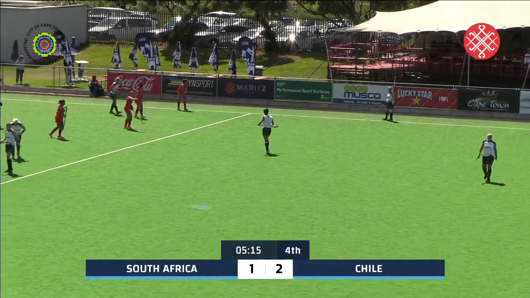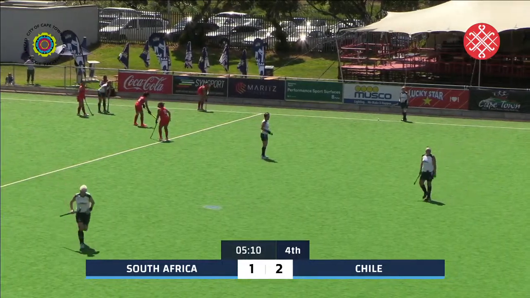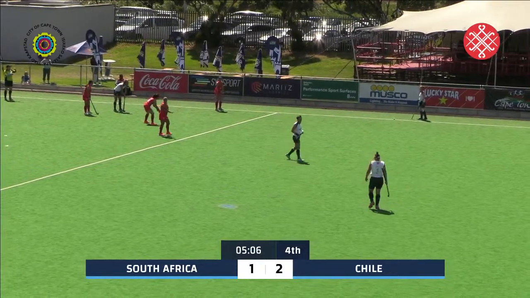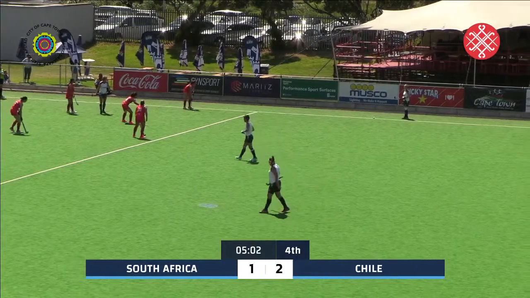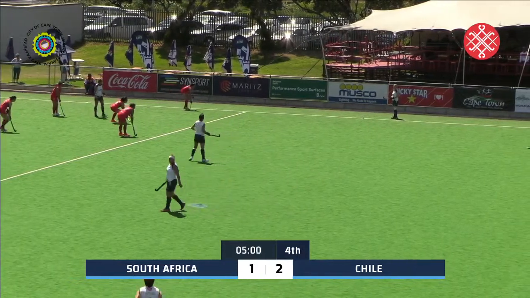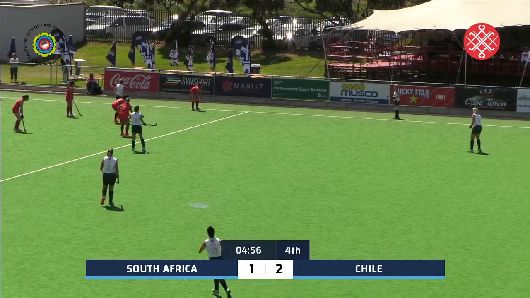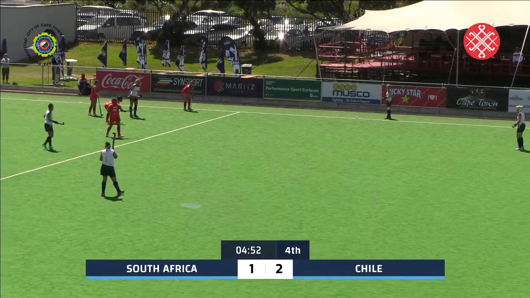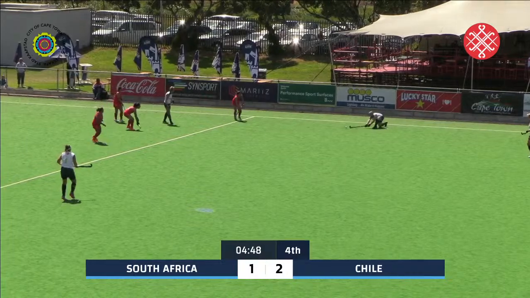And it seems as though South Africa, with just over 5 minutes to go in the game, has decided to pull the goalkeeper. Wilken comes off, an extra outfield player on the field for South Africa. They're risking it early with 5 minutes on the clock still. So 11 outfielders for South Africa. No goalkeeper. It's all or nothing. Brave call from coach John T. Robinson.